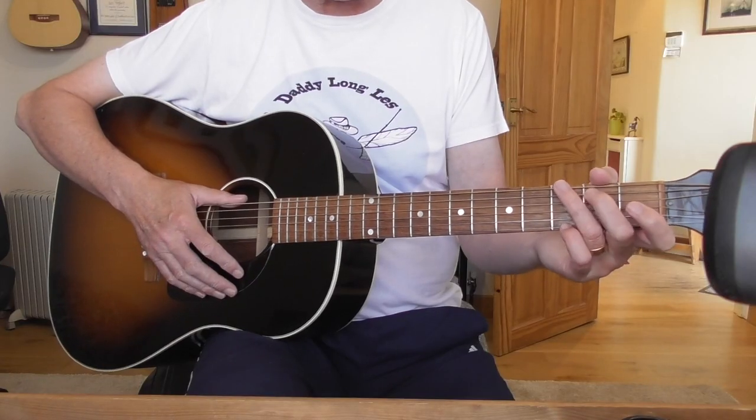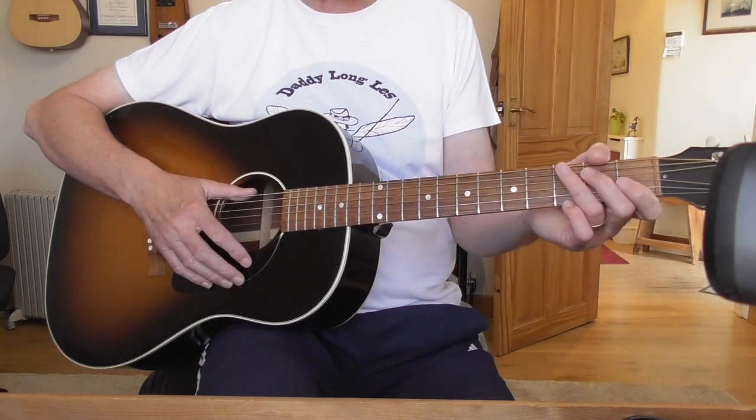Obviously when you're picking like this, it's a very severe examination of your guitar playing, your accuracy, particularly with your left hand, and you probably have to arch and press just a little bit more carefully than you would perhaps if you were just strumming. Now we have a little bit of a strange bar.